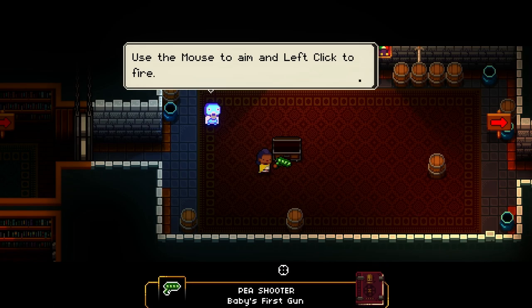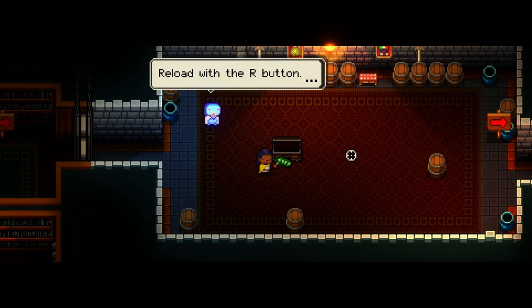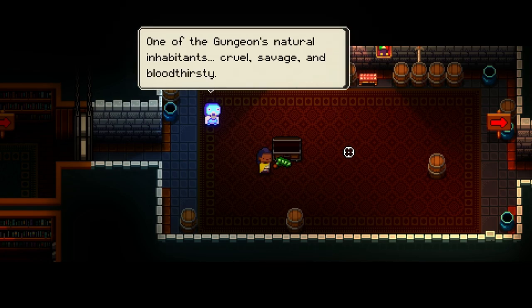Baby's first gun. Use the mouse to aim and left click to fire. Reload with R button, but first you need something to shoot. Of course, one of the gungeon's natural inhabitants, cruel, savage, and bloodthirsty.